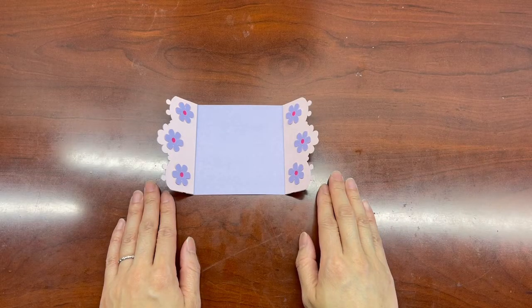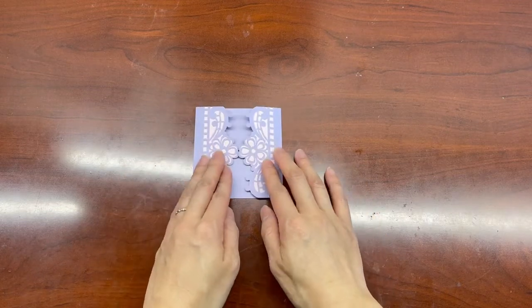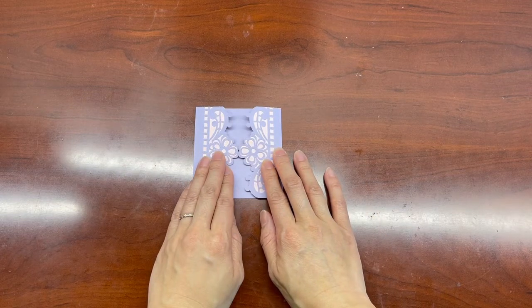So we are finished with the back piece of this card. We'll go ahead and close it up, and we're gonna set it aside, and we're gonna work on the birthday pop-up, and then after that we'll just put it all together.